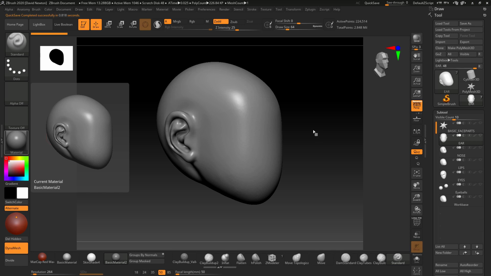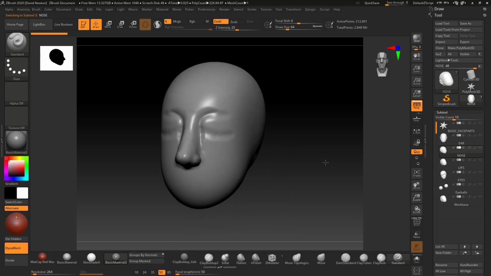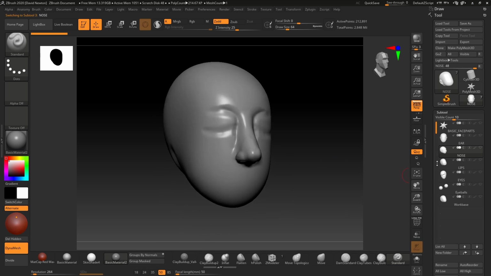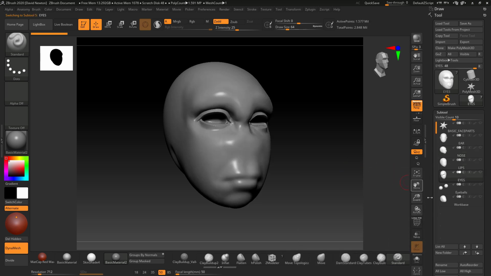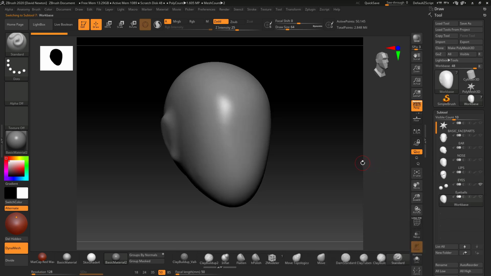So the first thing that we're going to look at in this course is getting set up with ZBrush Basics. I also have a free course that you can use if you're an absolute beginner. What we're going to look at is the main parts, and we're sculpting those. I'm going to start with the ear. We're going to then move on to the anatomy of the nose, all with guides as we work through the lips and the eyes. So this course is going to cover all of those things with workspace and asset files as you create.